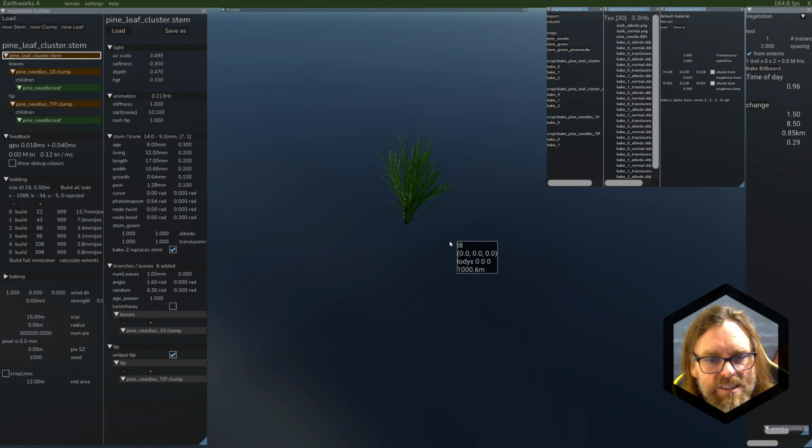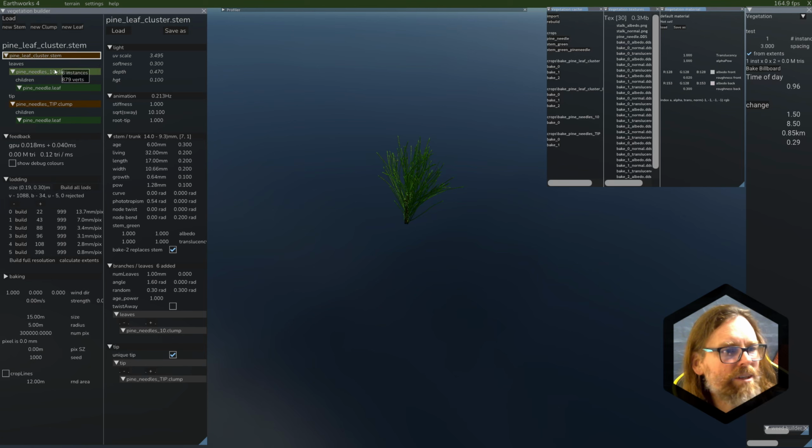And this one consists of clumps. So you can see now, instead of just dumping a whole bunch of needles onto the stem, we've gone and dumped side clumps all on the sides, and there's currently 6 of them, and we have this tip clump at the tip. And the reason to do the tip clump differently is that the side ones are angled very specifically to the stem, and for the tip clump you want one that just follows that line perfectly along.